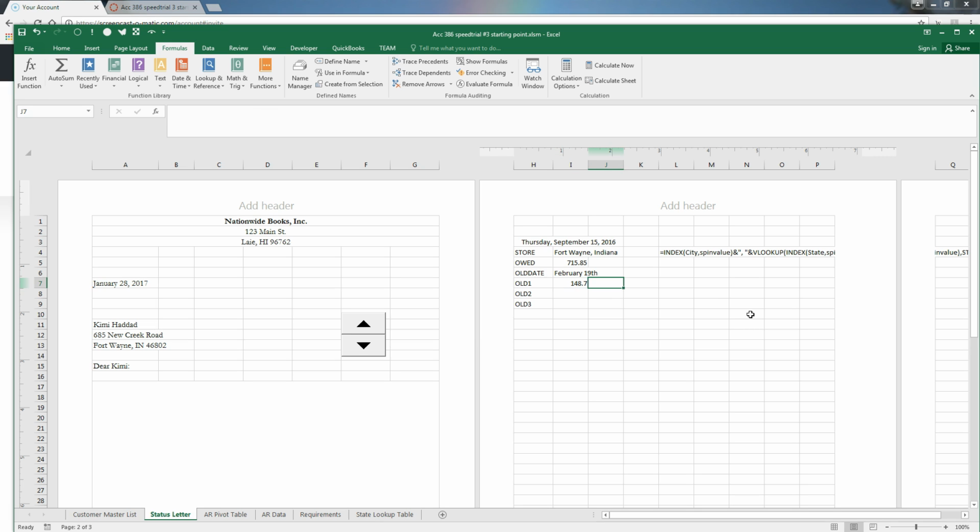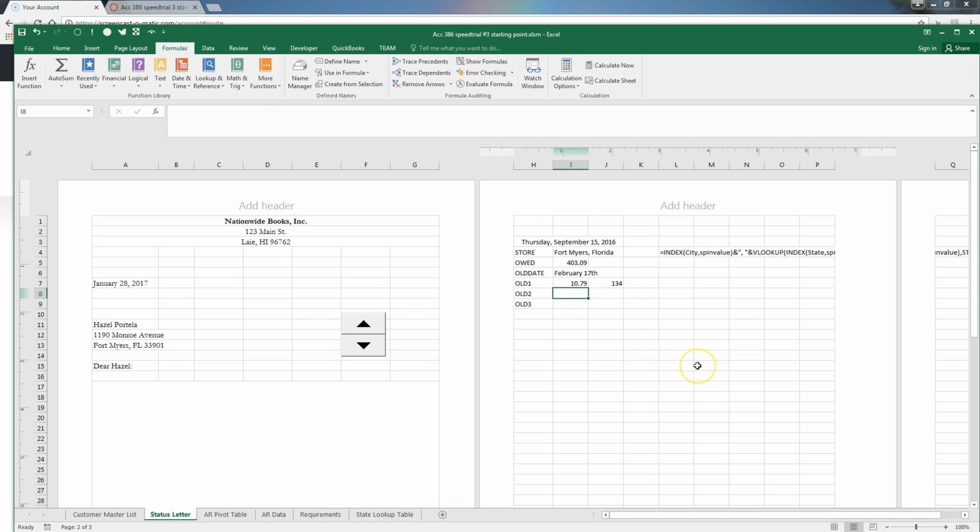Okay, now, if we do a second VLOOKUP here, VLOOKUP on last name first, spin value in oldest, but this time we look for column number 4, actually 5, I think. Let's try 5. We get the number of the first one. Now, obviously, for Kimmy Haydad, that's going to be a 1. But think about it. If we go down here, say Hazel, her first one shows up on 134.